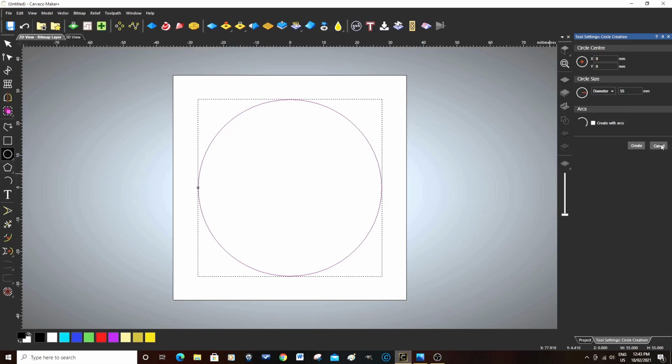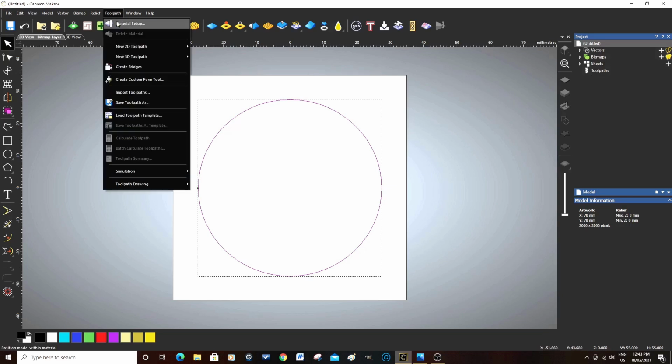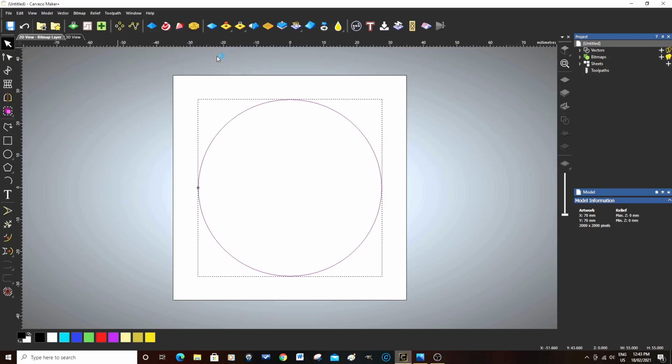And we can cancel out of that. Now, really, our artwork or our CAD work is done. So now we go to machine this pocket. You can go to two areas to go to tool paths. You can either go here, click on this, or you can go up here on the top bar, click on that, come down to a 2D operation, and it's an area clearance. So we'll select that.